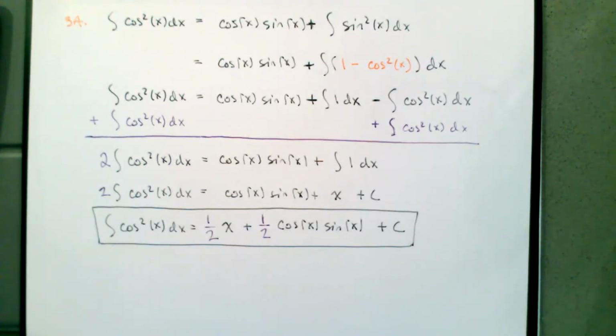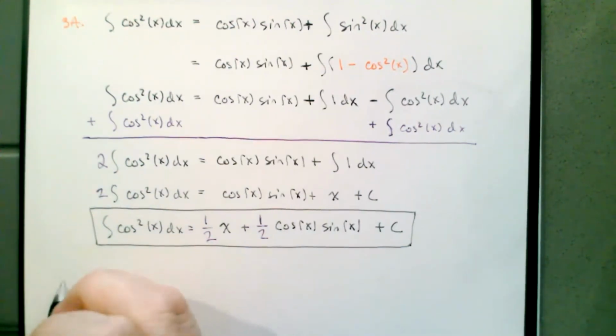We have cosine squared, we replace the sine squared with 1 minus cosine squared, specifically to get a copy of our original integral, another copy of the integral of cosine squared, that I can add to both sides and then just divide out by a constant. But there's another identity that we can use that simplifies things further. So here's attempt number 4.